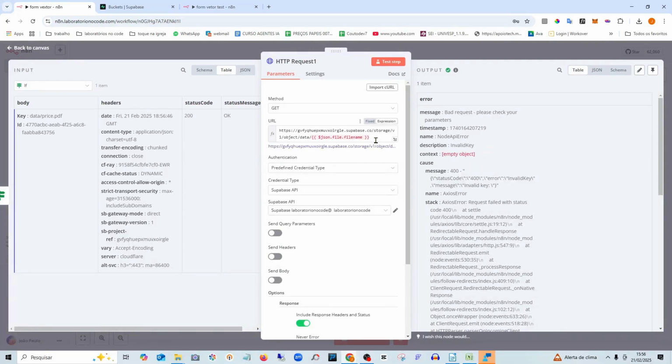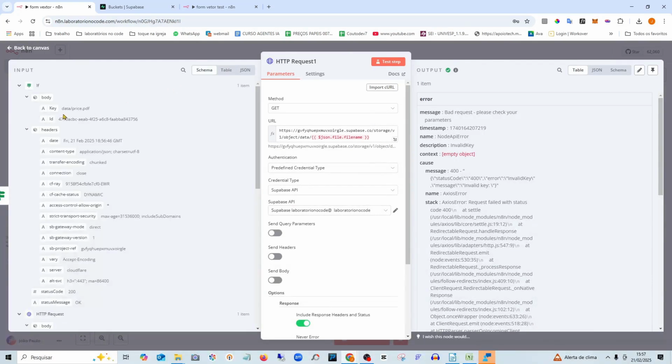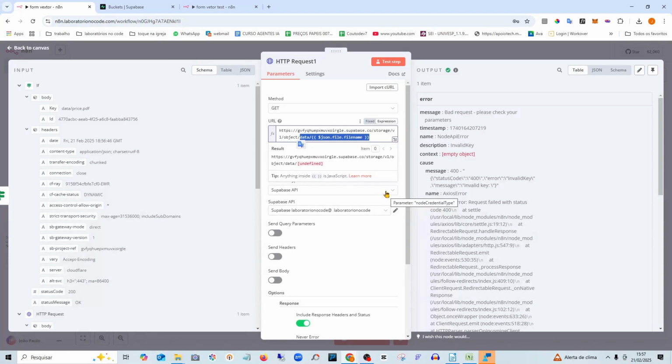But did it give any error here in the name? So let's see why. Okay, I'm going to need to put it here. Oh, this one, and I delete everything here. Even the name of the folder, because I'm already going to have the name of the folder.